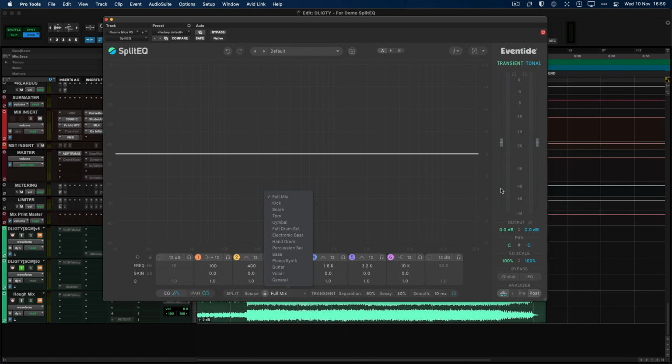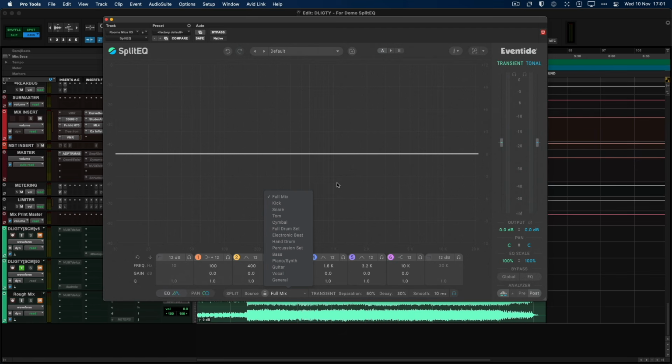When you're using a plugin like this, where you have infinite possibilities, it's always best to go into it with a goal in mind. So listen to your source signal, decide what you like or don't like about it, and then go looking for it in the plugin using the solo functions, or you would just do it in context of whatever it is you're listening to, whether it's the instrument group or the whole mix, and make your decisions that way. So that's it, really.